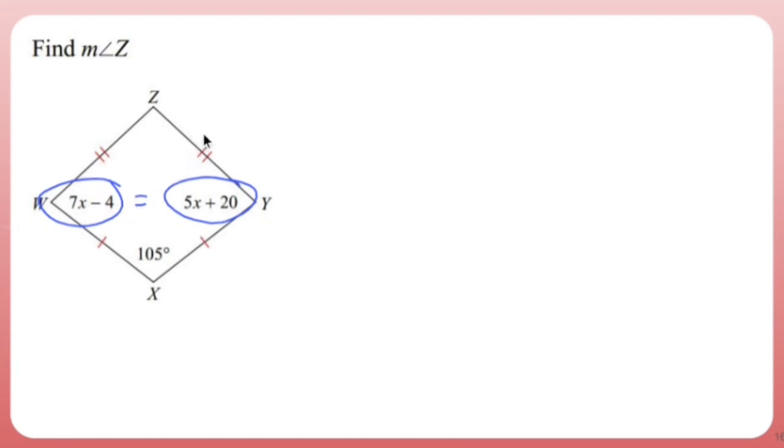So this is what I'm going to do. I'm going to find x by setting these two equal to each other. Once I have x, that allows me to find the measure of both of these angles. Does that get me to my answer yet? No. My job is to find that angle. Once I find this angle, this one will be the same. I have 105, and I would have 3 angles in a quadrilateral, and the 4 angles in a quadrilateral add up to 360. So I have to start out by setting these equal to each other first, finding out what these are, and then I can finally take care of Z.